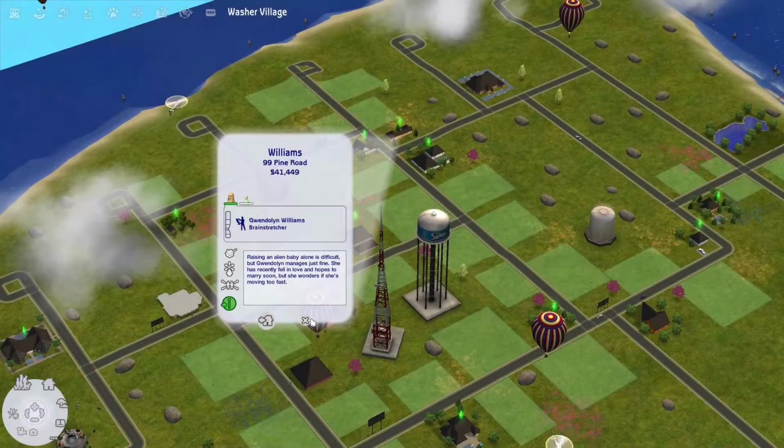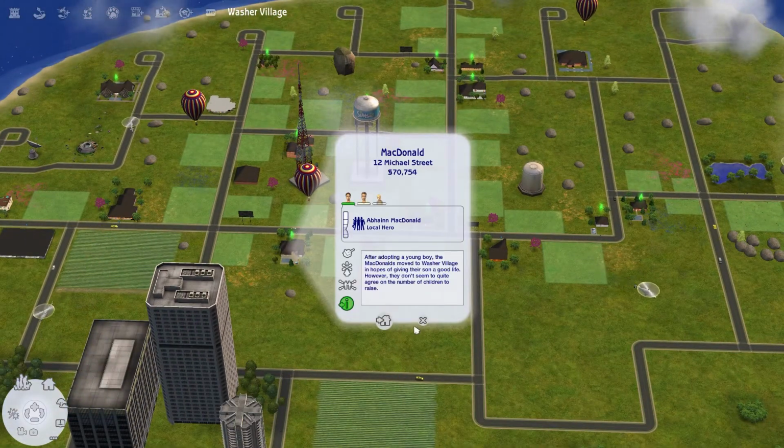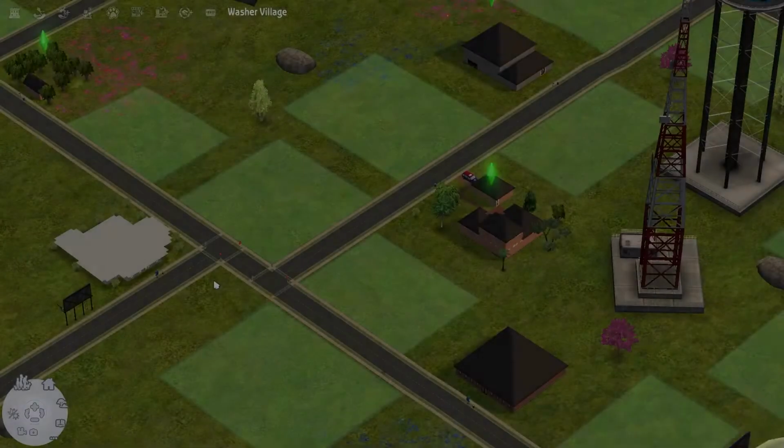There was a family that I actually really, really wanted to start with. It's the Lincoln family that I wanted to get into first because it seems like they have a lot of businesses, as the description says. So I'm thinking I really want to see what those businesses are.